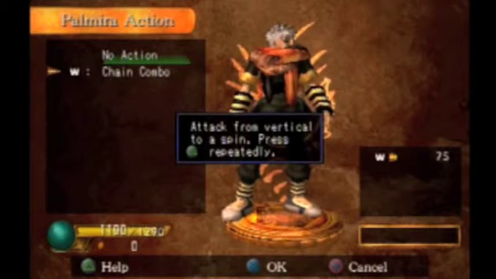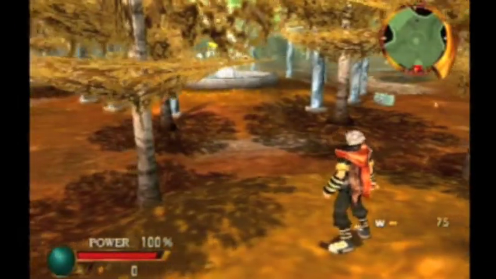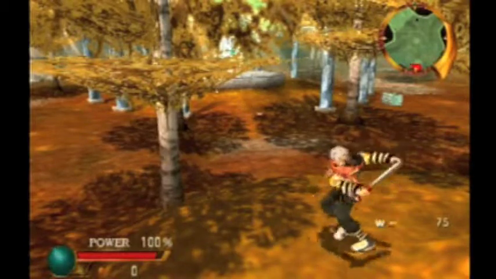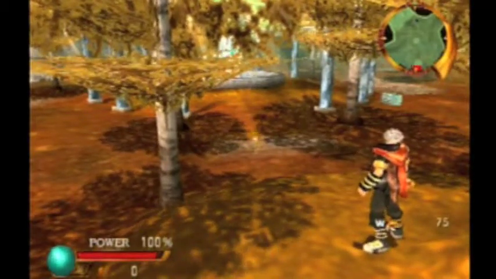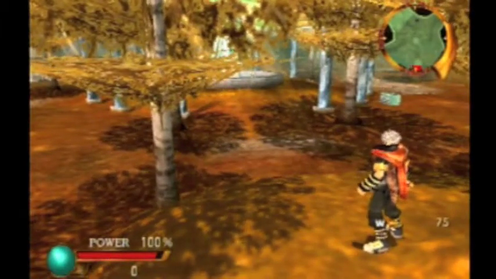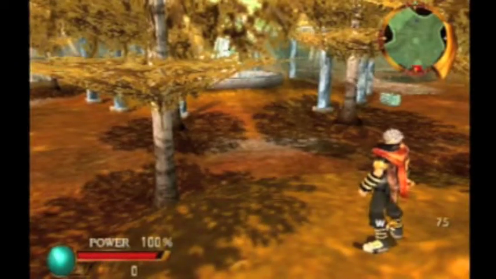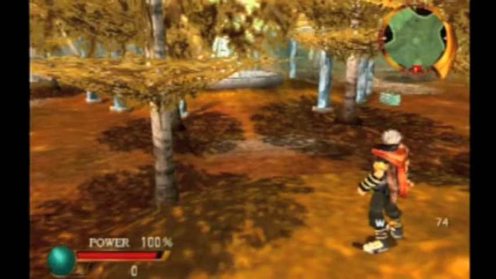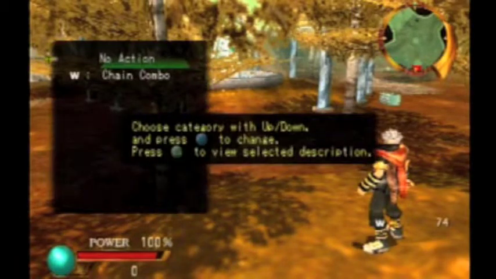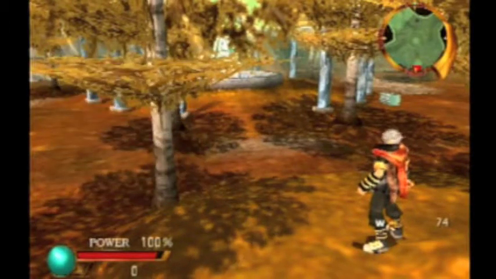Press triangle repeatedly. If I go out of the menu here, I want you to watch my power menu down below. If I hold square, it completely depletes. If I tap square, it just goes down a little bit. If I hold it a little bit harder, it goes even further. It just keeps going further until I hold it all the way down. Now if I do hit triangle, watch, I think it might hurt my weapon. See, my weapon just went down to 74. It won't let me use my action because I don't have it equipped, right? So I can hit L2, go out of this menu, and now I can use it.